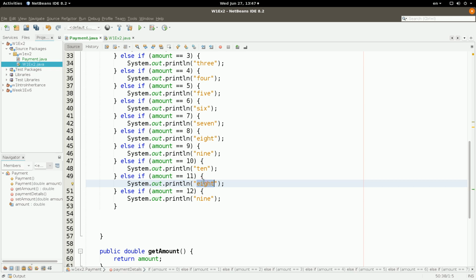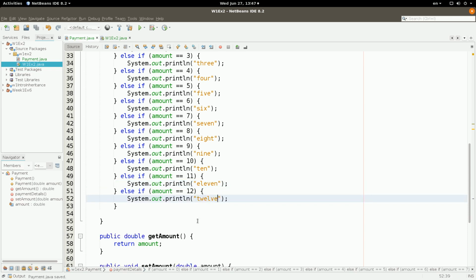Because these look like special cases. Because 13, 14, 15, they seem to follow some kind of a pattern. It's 14 and then 15 and then 16 and 17. So I can maybe find a better way to do that. Or if I don't, I can just put them all up to 20.